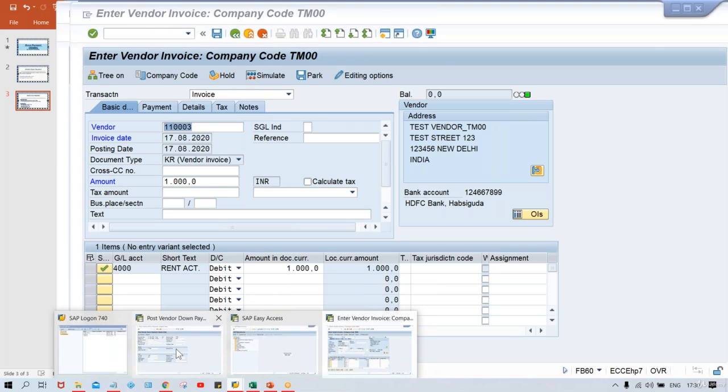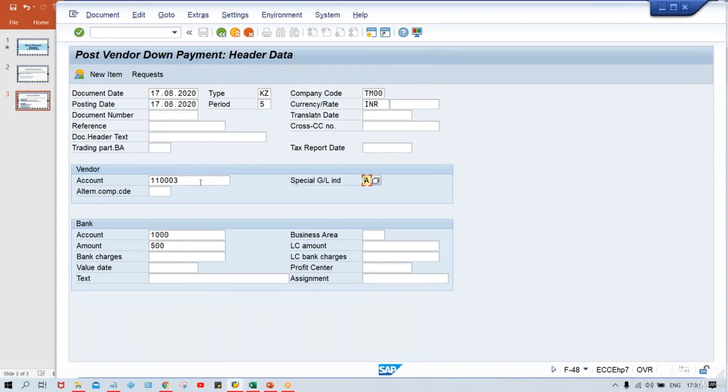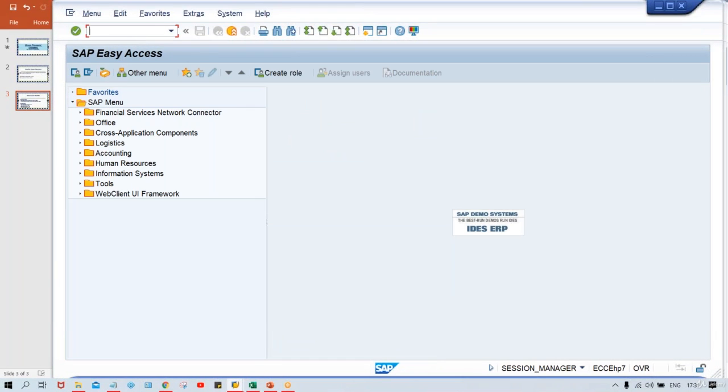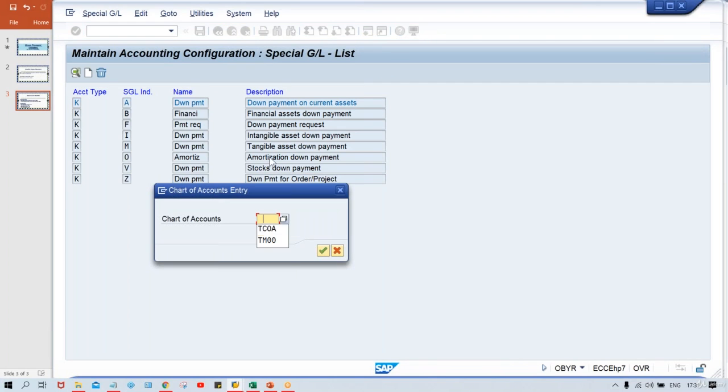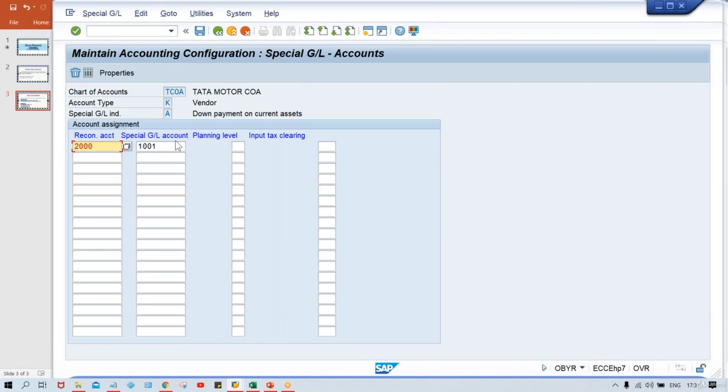Down payment is a special transaction. Here also the vendor is there, so why is the system not triggering this vendor reconciliation account directly? No, here a condition applies. The condition means it is going to be posted against special GL indicator A. It means the system will come to know that this is not a normal transaction, this is a special transaction. So in this case, the system is going to trigger a different account. In the OBYR setting, we have done this. Look at here, down payment, and here you have to give your chart of accounts. So now the system is going to trigger this account against the special GL indicator, and that too against your non-vendor reconciliation account.